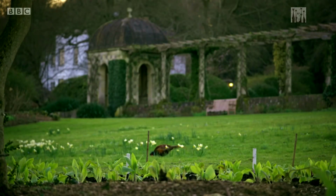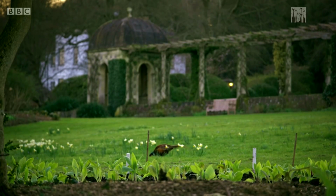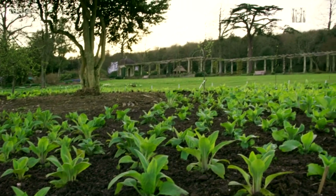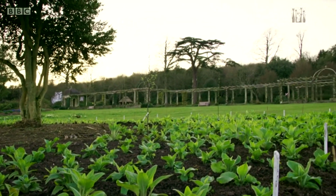A lot of gardeners will go online, and what you think is going to be a lovely blue colour ends up to be a muddy pink, which is incredibly frustrating when you've gone through all the trouble of growing it. So by growing something en masse like that, which everybody can take what they want from, hopefully when they see those things in flower, they can then go home and order those seeds in confidence that they know what they're going to get for their own gardens.